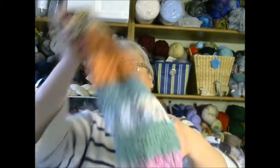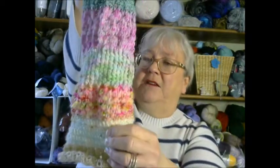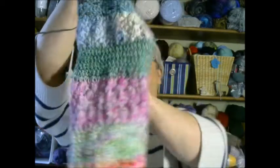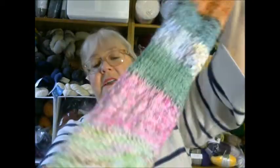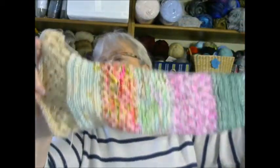And then I've also done quite a bit on my Yarn Advent cowl. Now, this is a pattern I'm designing, and last week I was here. I had done 1, 2, 3, 4, 5, 6, and I've now done 1, 2, 3, 4, 5, 6 more. So I've done 12. I am actually halfway through the cowl at this point, and I'll hold this up close so you can see the patterns a little bit.